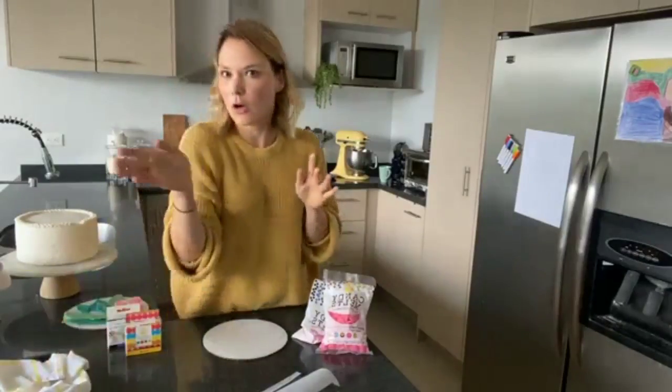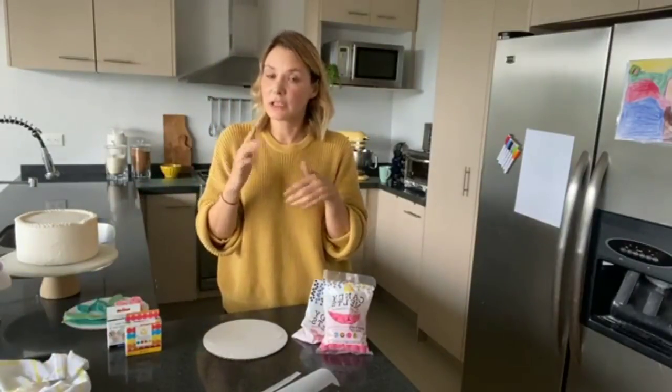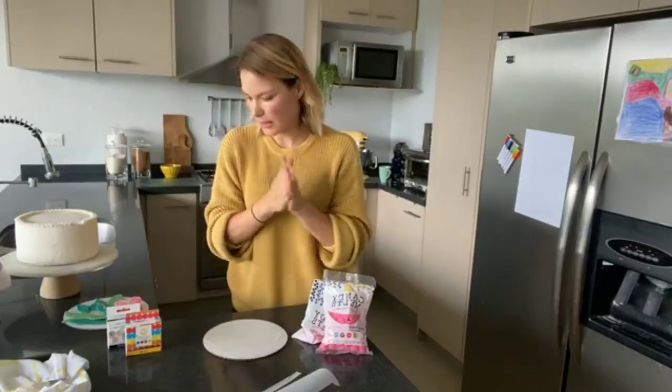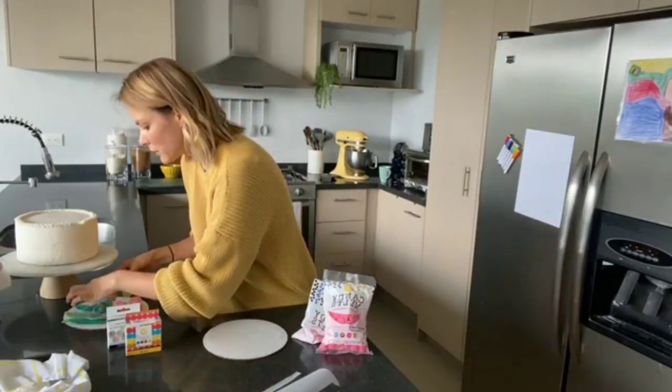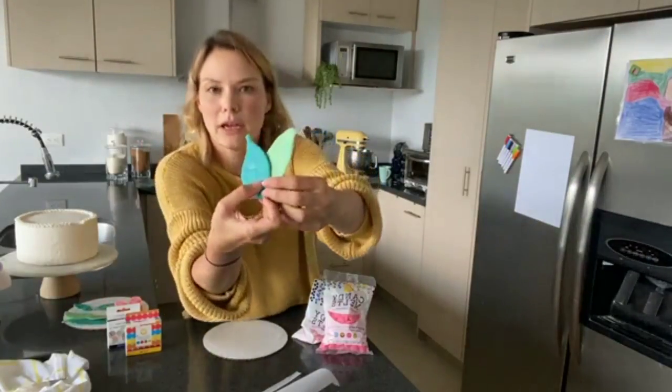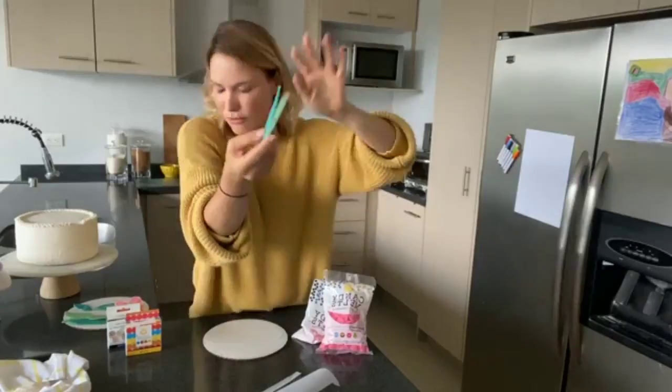But again, you can go and click on the link of this project to get all the color combinations that I'm using here today. So don't worry about that, okay? These are the two different shades of green for the leaves that I'm doing today. Look how they will look, they look beautiful.